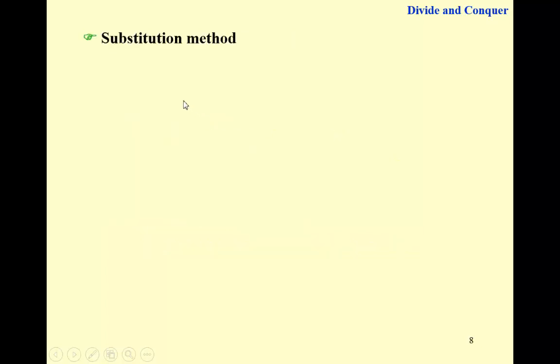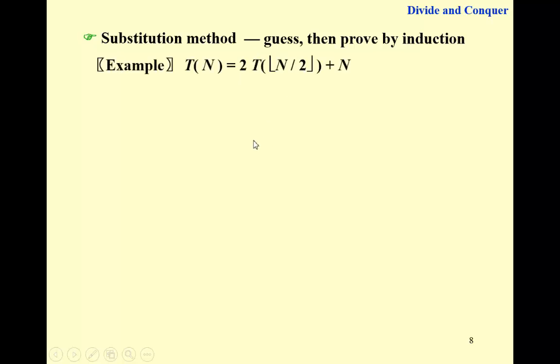We start from the simplest one, which is the substitution method. The whole point of the substitution method is to make a good guess, then try to prove that conclusion by induction. So it's very important to make a good guess. For example, if we have a recurrence equation like this, what do you think? It looks quite familiar, right? I think it's pretty safe to guess that the complexity is n log n, right?